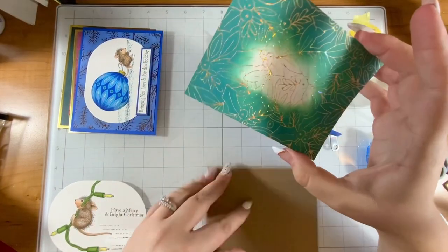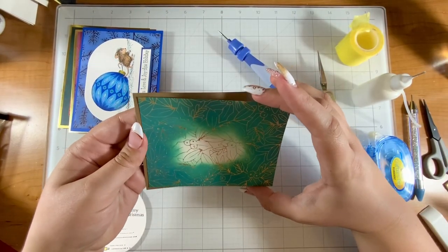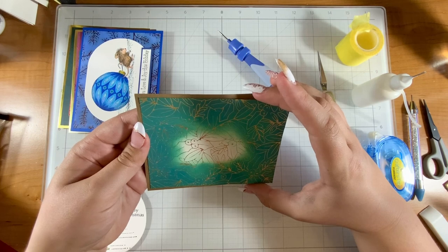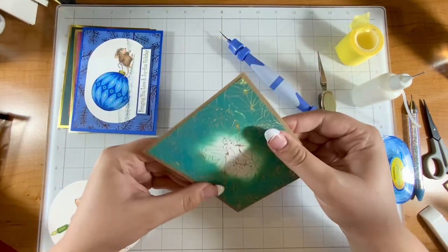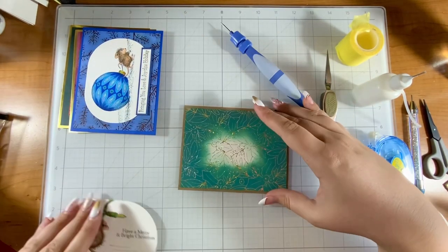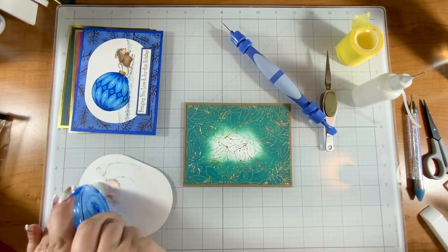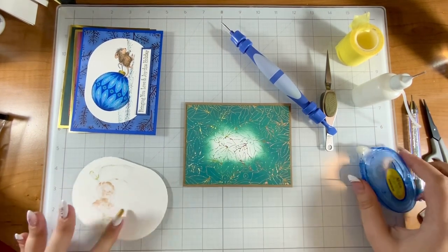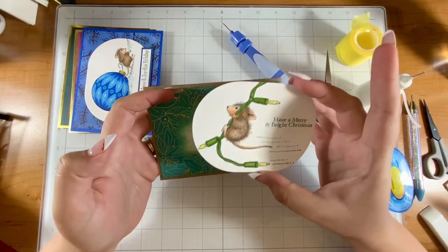I've been kind of playing around with some more oxides just to get myself a little bit more familiar with adding it to cards without making a sunset, because that's kind of what I've been used to making with the oxide inks, but I just kind of wanted to branch out and do something a little different, so I've been playing around with those. So here's the products of me playing around.